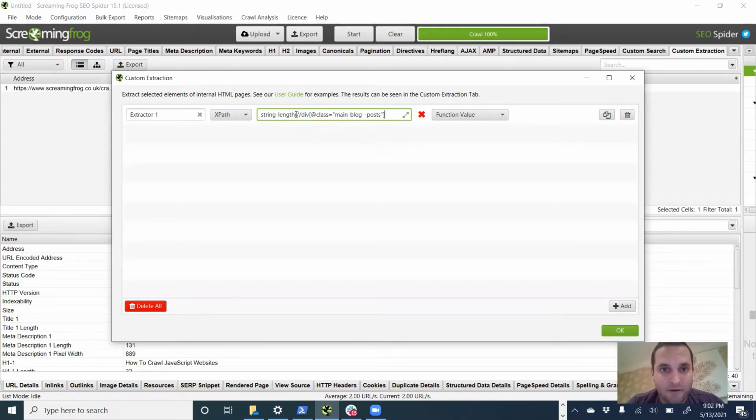What did I do wrong? Why is this not a check? It is because there's an open parentheses. I need to close that. So this should work. I'm going to name this. I'm going to do count of characters, and this should work. But let's add a few more. So count words.